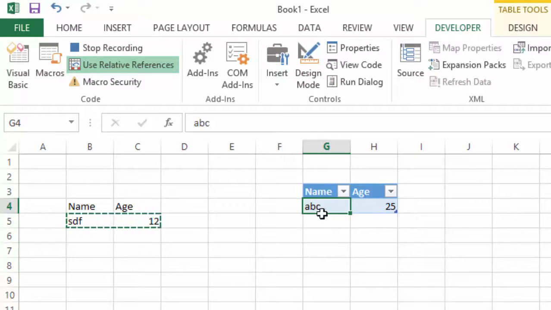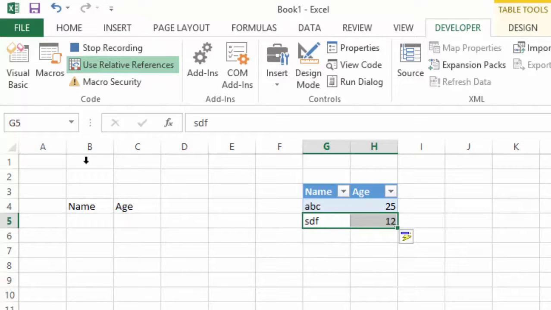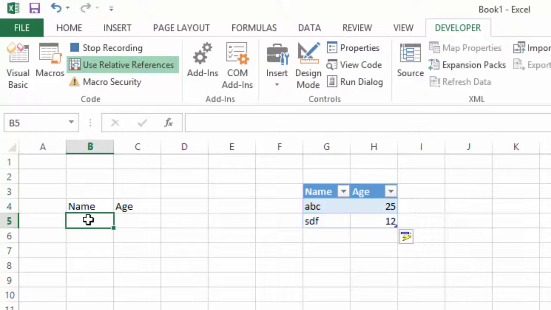So right now it has reached here because it is the last cell. If the table was bigger and you have more values here, and suppose you have values till this cell, when you press Control plus arrow, it will come till here. So even if the table gets bigger, it's not a problem, it will come to the last cell. And now we want to put this value in the next cell, so press one more button down, and now Control V. And let's bring the cursor back here, stop recording.